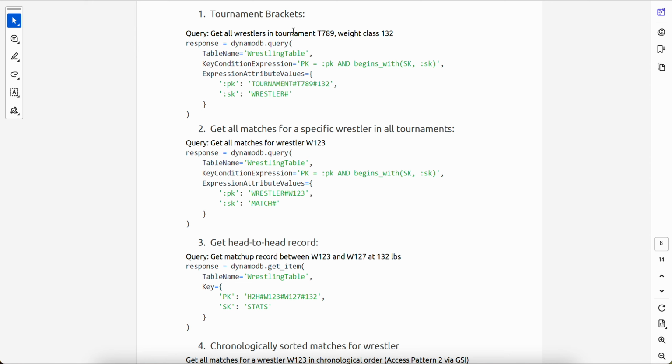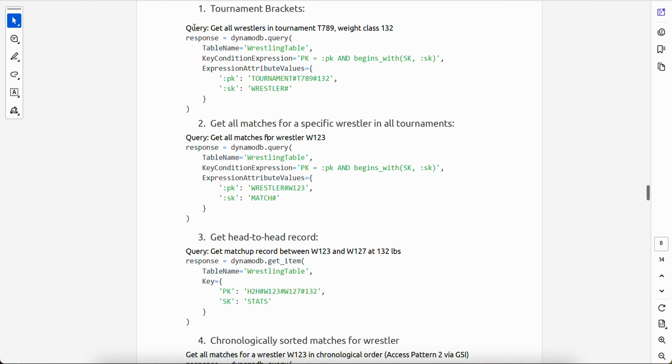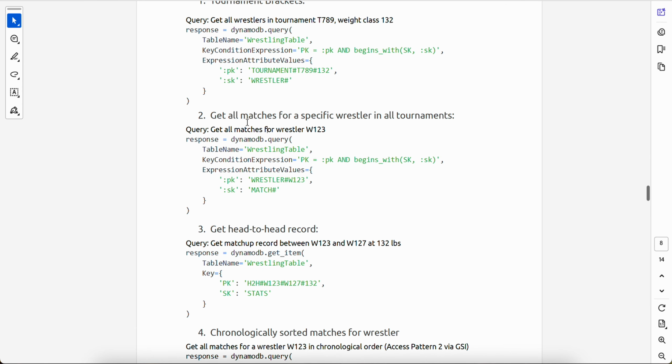We are checking for all the wrestlers in tournament T798 with the weight class 132. So in this case, you will have the PK being the tournament and the weight class that you want, and then the SK, the sort keys, are all the wrestlers that are in that. So this is basically like searching the registration table. You're looking through the registration table, and you're trying to get all of the values with the PK here. So that is the tournament that you want and the weight class that you want. So this will be a single query to give you all of these wrestlers.